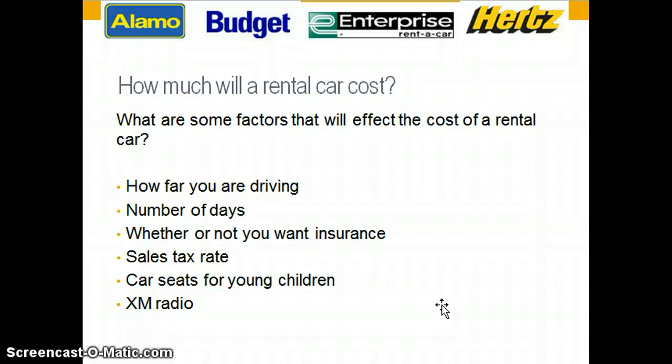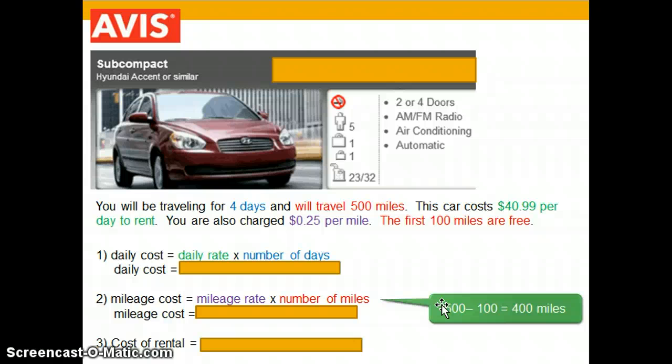Okay, so the first problem that we're going to look at is a scenario where we want to rent this subcompact car from Avis. Avis is a car rental agency. And if you want to, maybe pause the recording for a minute and just take a look. This is an actual snapshot of their website, and it shows the type of car, and it shows all these different aspects about the car. So it's non-smoking. It fits up to 5 people. You can fit one large bag and one small bag. I think that's what that means. It might have 2 or 4 doors, depending on the car that you get.